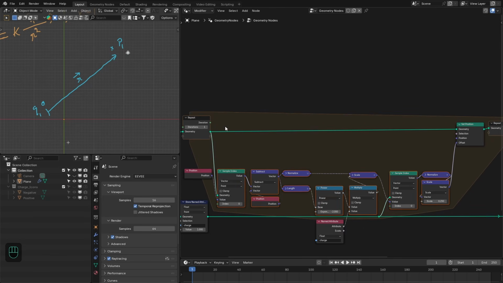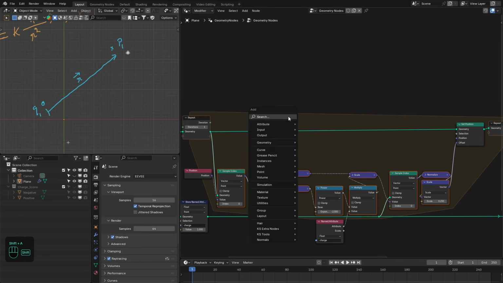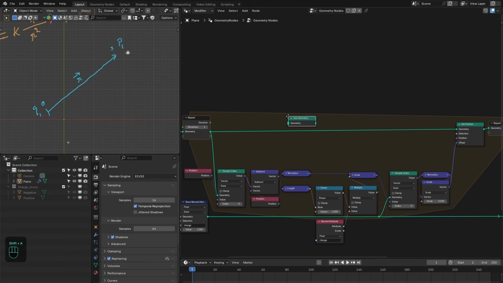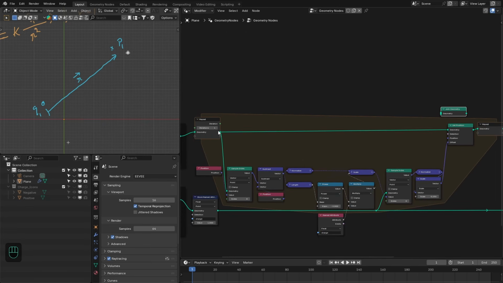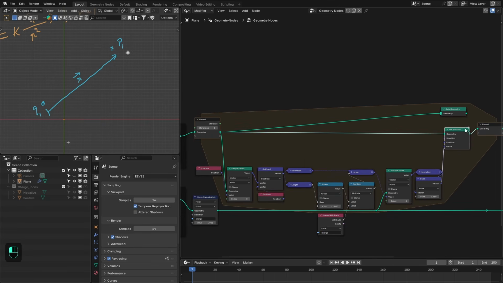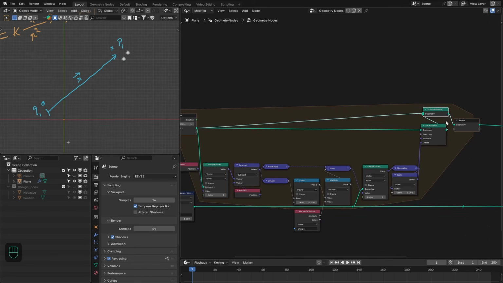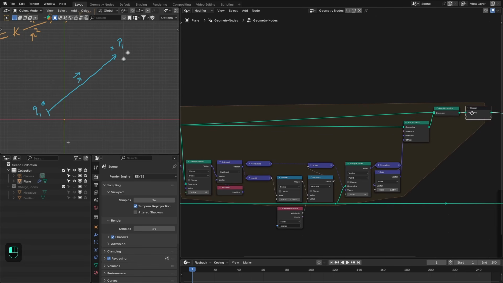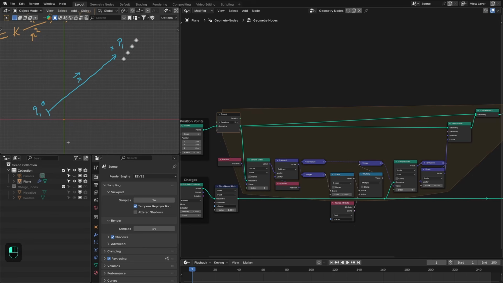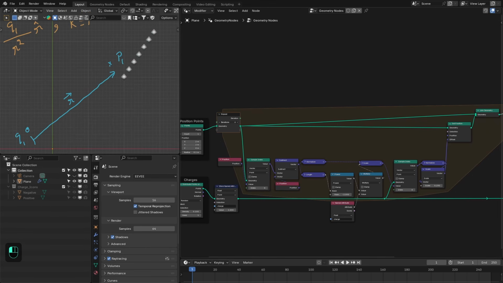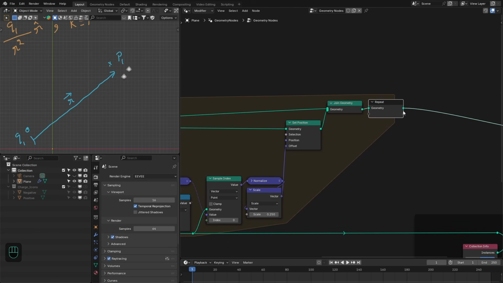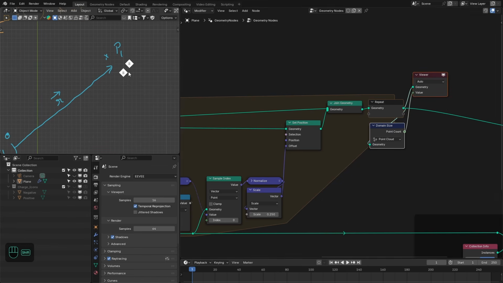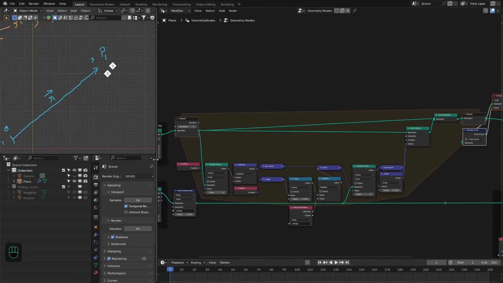But to create lines, we need to combine these points. So we're going to add the join geometry node, and we're going to join the original point with this offset point. Okay, so now we have this. If we increase the iterations, see, it is working, but there is a problem. If I go to the first iteration, and let me add the domain size node, change that to point cloud. See, we have 2 points, so that is nice.